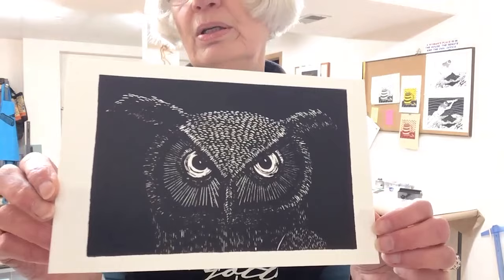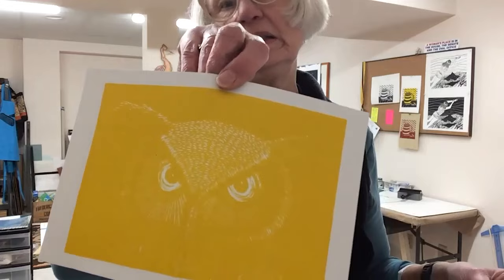Because it's on a printing plate, I can do that over and over and over again. I can also change colors. This morning I did it in yellow, which I think the contrast isn't too great. I may have to go back in and add some ink, but I like the way the black prints quite well.